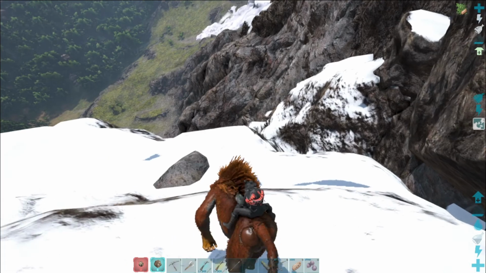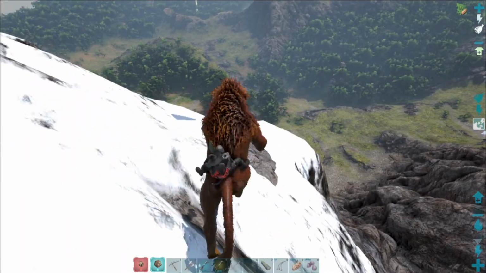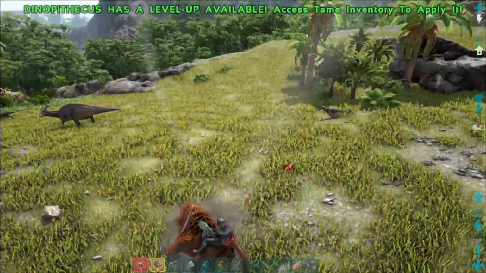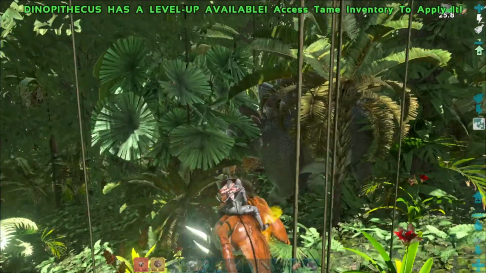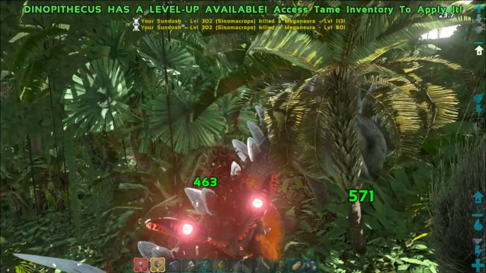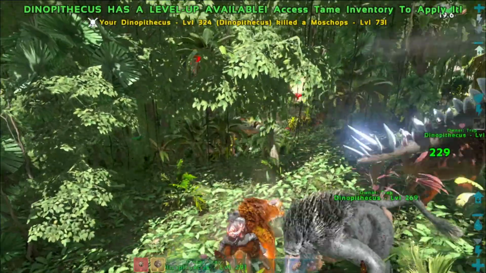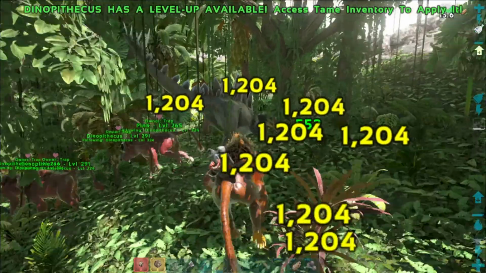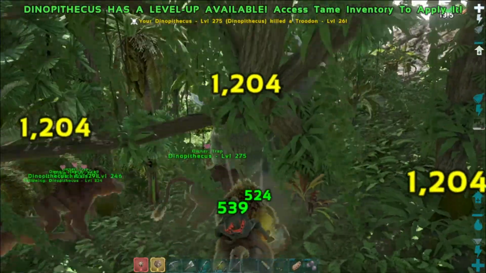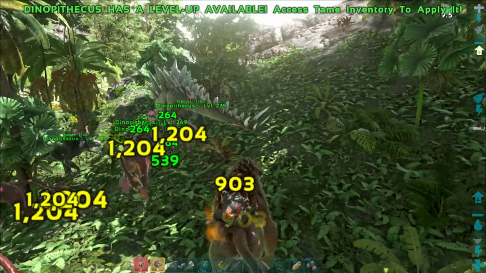Maybe I can squeeze in something more. And also, I love the fact that Dinopithecus do not take fall damage. Monkey! No running! You might think the monkeys and baboons like trees, but no they don't. We're deforesting this. Get that one. Get him. Oh my god, I love how they just... Oh, I love these things.